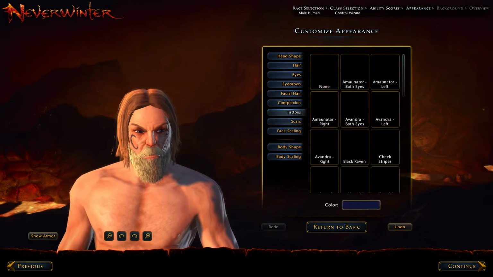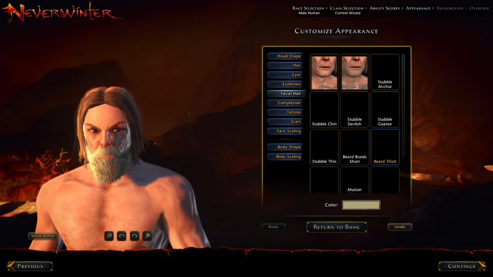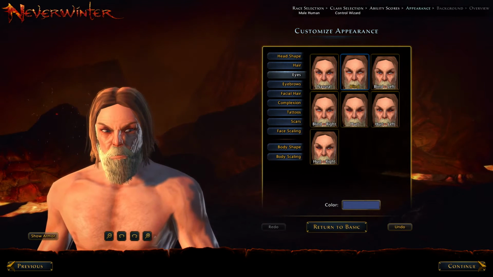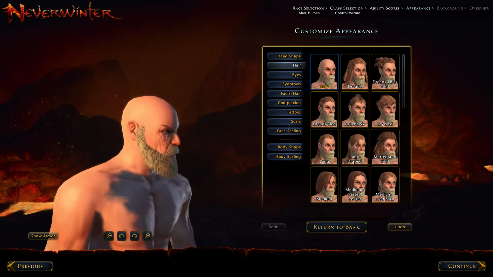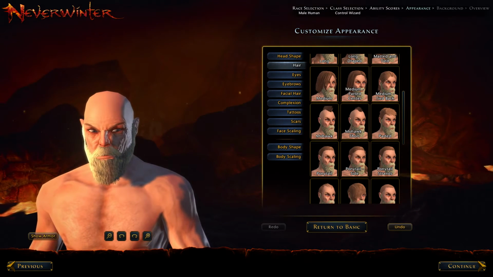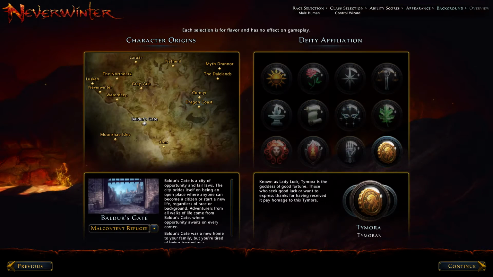Scars, I will take none. Tattoos, I guess we'll take none. It kind of doesn't match when you're looking like that. Complexion, facial hair, we have already got selected. Eyebrows, I'm not even going to bother. Eyes, maybe a blind wizard. Yeah, there you go. Hair, should be bald. Bald, old man. Looks good to me. So his armor, how's he looking? Armor. That looks legit. It's an old man, it's a wizard. Okay, we'll go to continue.